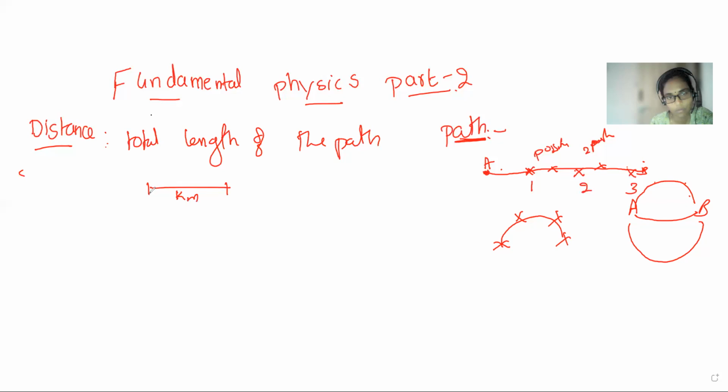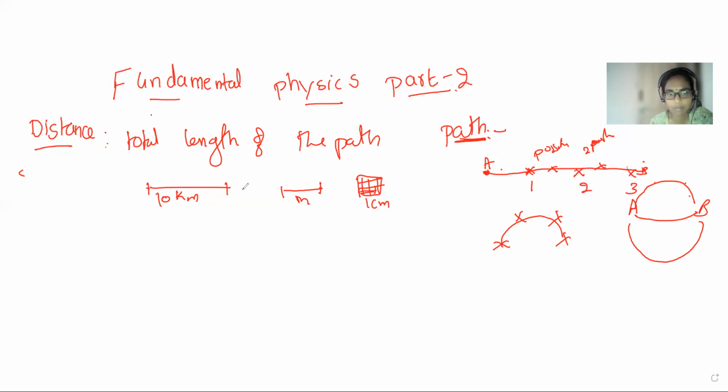We can say from one village to another village it is 10 kilometers. Or suppose the distance between the two walls in your room, it will be in meters. Or the distance between the centimeter lines in your graph sheet. Suppose you saw your graph sheet, right children, to draw the lines. In the graph sheet, each box length will be 1 centimeter. So like that, distance we can measure in different units, but distance means what? Total length of the path.